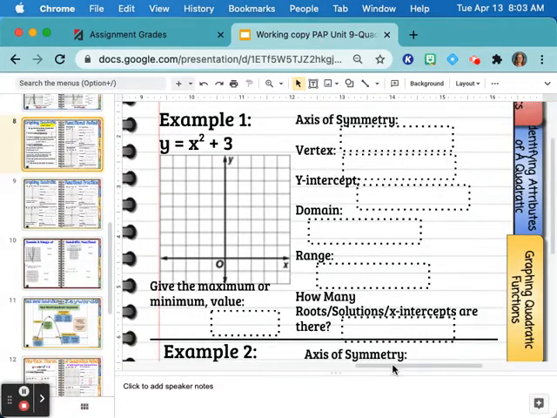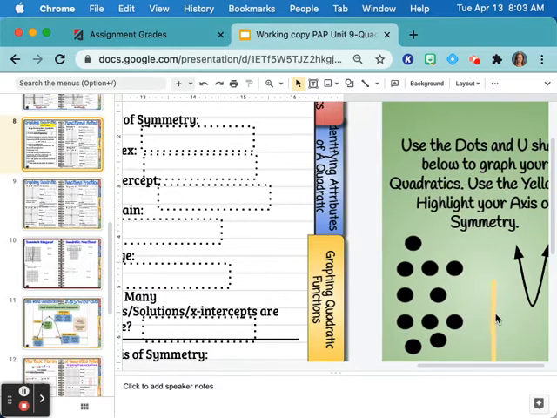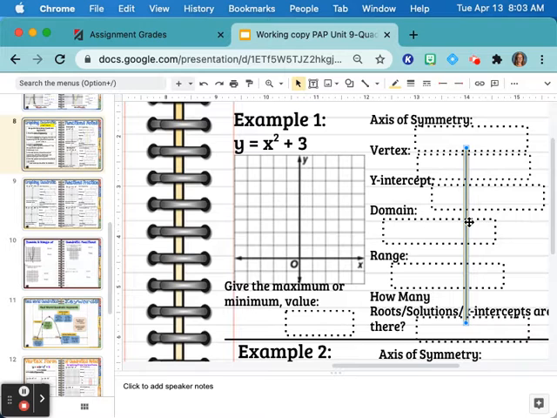So let's draw that. Oh, we have a line that we can use. So drag one of those little yellow lines over. We need to put it on the y-axis, and that's where x equals 0. I'm going to scoot it up a little bit. Scoot this down so it fits. So that's our axis of symmetry. It's going to cut the parabola in half.